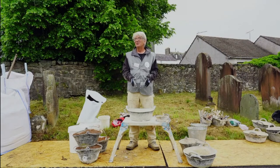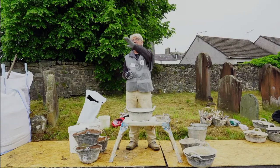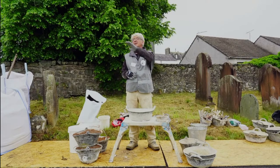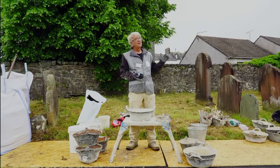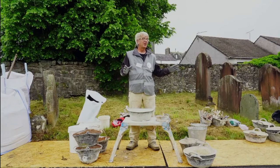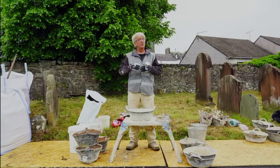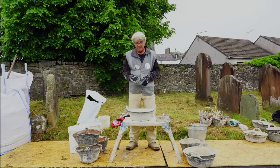That you know what you're using, and you know what it's going to do, and you know how hard it will be. That's something we do not know with NHLs. No one can tell us. We know that they continue to gain strength for at least 3 years. We think it's quite likely that they continue to gain strength indefinitely, forever. Every gain in strength is a reduction in porosity, typically, because the compressive strength gain comes from the densification of the mortar. If you've got lots of air in there, as you have in an air lime mortar, it's not got great compressive strength because there's air in the pores.